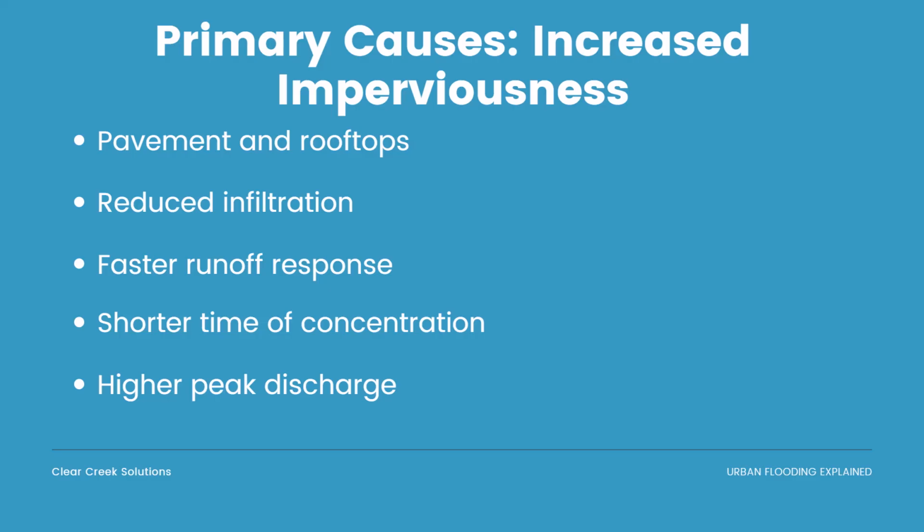The hydrologic component of urban flooding relates to how rainfall is converted into runoff. According to EPA and NRCS guidance, impervious surfaces reduce infiltration and increase direct runoff. Urbanization typically shortens watershed response time because runoff travels faster over smooth connected surfaces. This reduction in time of concentration generally increases peak discharge for a given storm, assuming rainfall intensity increases with shorter duration. Watershed slope, soil type, and land cover all influence runoff generation. Hydrologic modeling estimates how much water enters the drainage system during a particular storm.